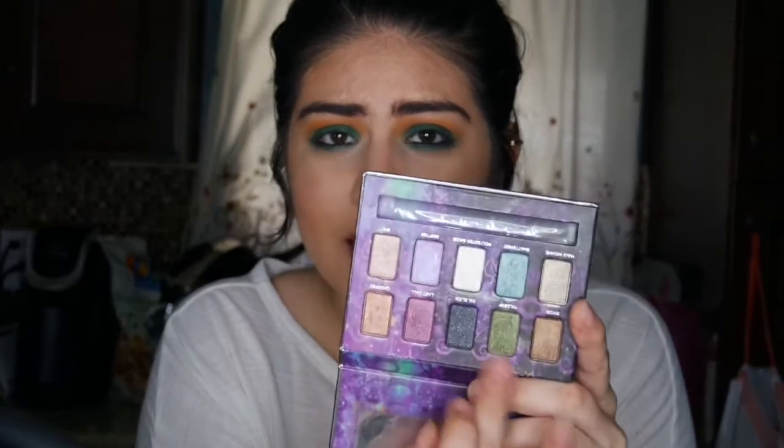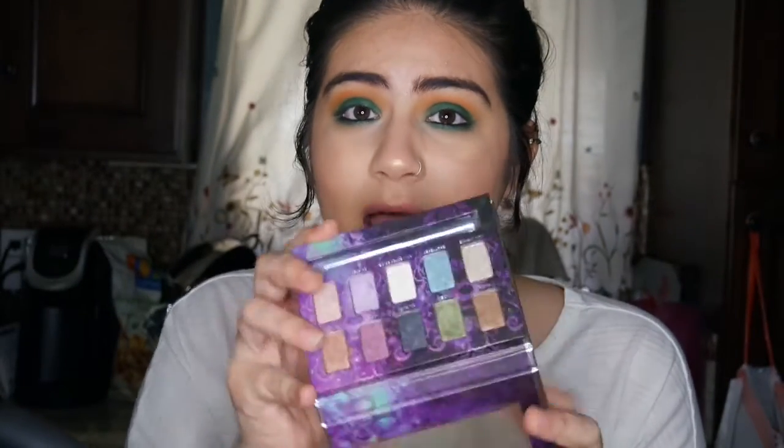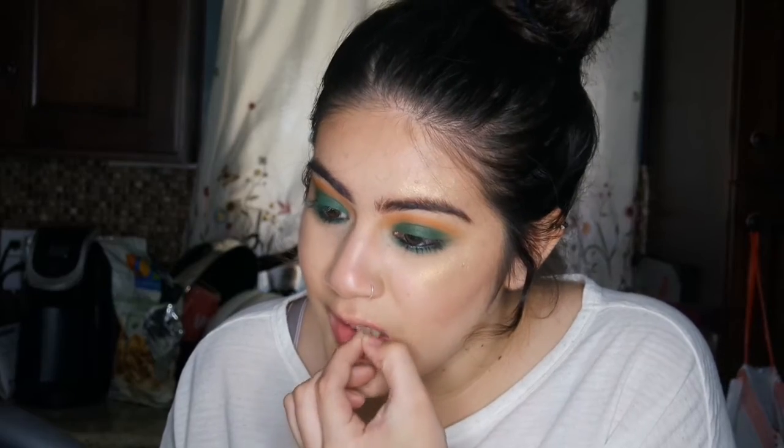Okay, so pretty much we are all basically done with the look. I actually did some glitter from the Urban Decay — I guess it's called Beauty with an Edge palette. I did use a little bit of this when I did the Instagram picture, but I actually don't think I want it this time. So I'm just going to do some lashes — I'm going to do them on camera for the first time, so you guys can see how bad I really do lashes. I actually like to do my mascara after, just because sometimes when people look to the side you can kind of see their little hair still sticking out, so I kind of like to do that after.